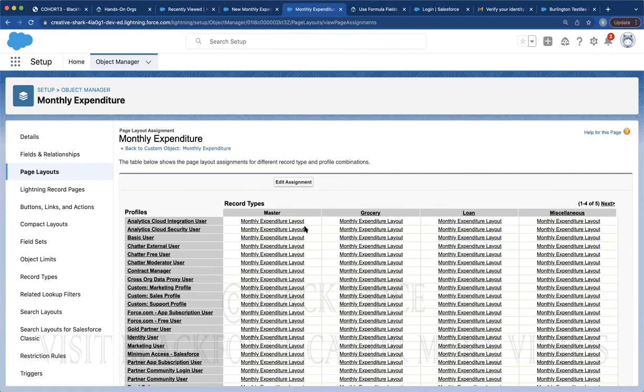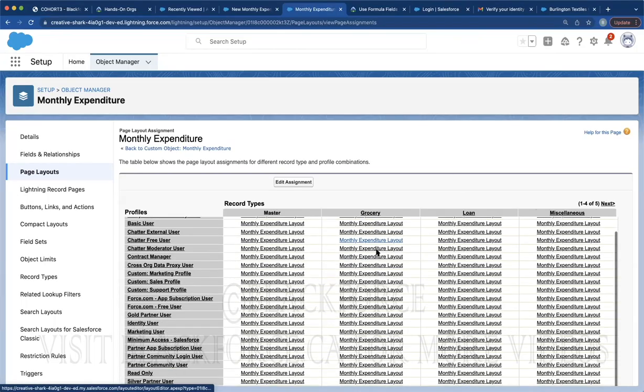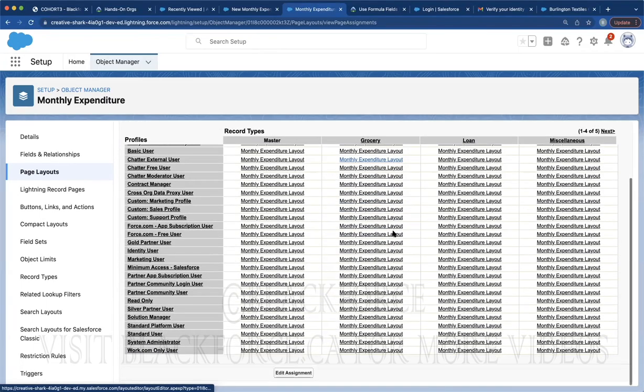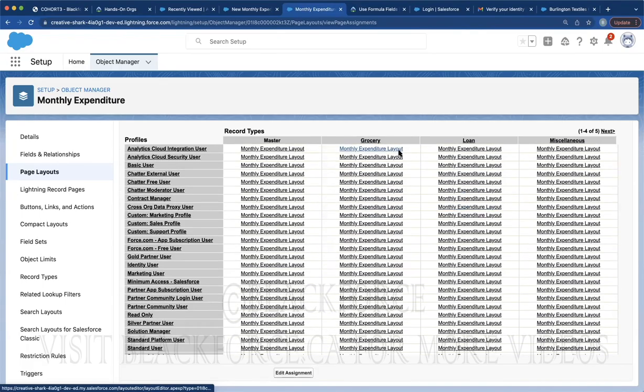If you don't select a record type, which is the default setting, the master, it takes the default page layout. However, if you select grocery, you can determine the page layout you want whenever the record type is grocery. Similarly, if it is loan, you can determine the page layout to select.